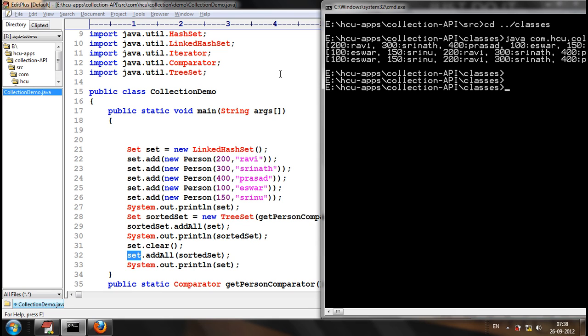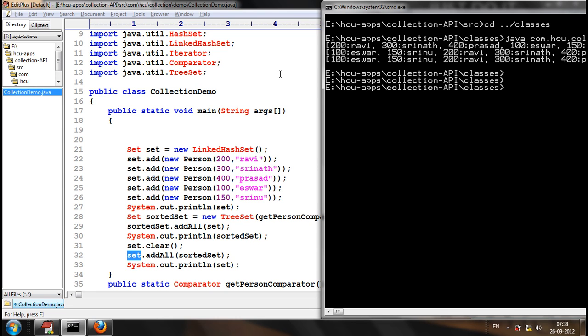But did I say that it should follow some order? In the previous question, did I say that we should follow some order? No. My question is, we should have duplicate elimination and it should perform better. So in that case, we should go for hash set. If you want duplicate elimination as well as sorting, tree set. So any collection should be used based on its requirement. Now compare hash set and linked hash set.